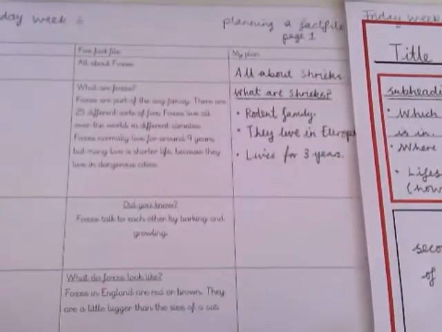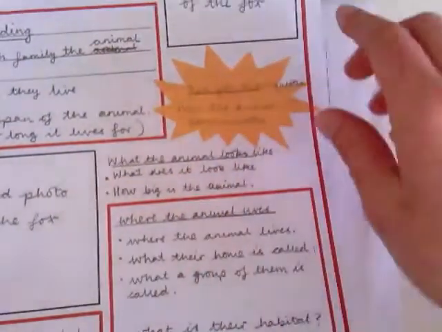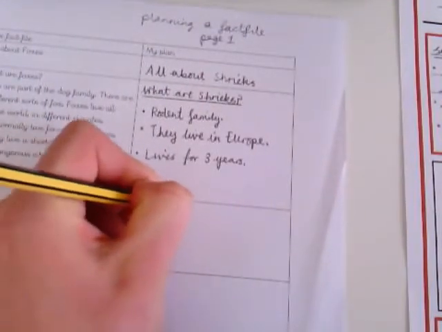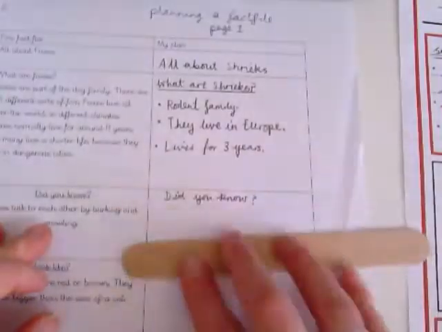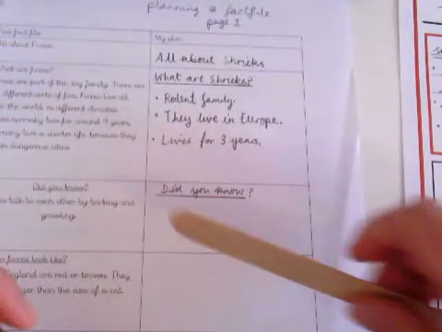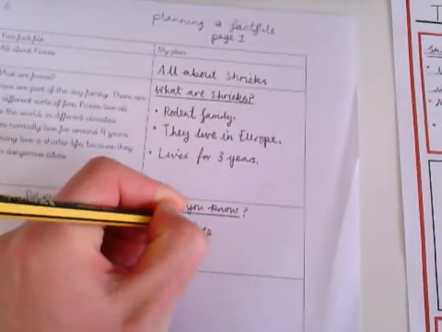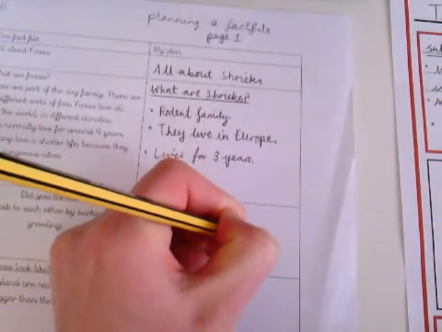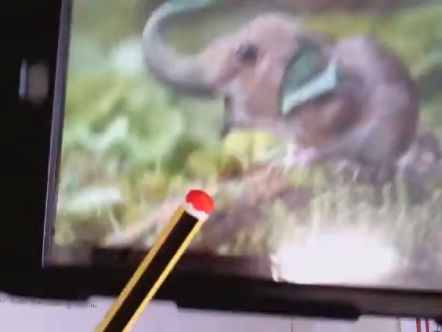Now let's have a look at the next section, the did you know question. So our Fox fact file was how they talk to each other. So our did you know, in the star on our fact file, how the animal communicates. So again, we need to write our subheading, did you know? And again, it's a question, so I'm going to put a question mark at the end, and as it's a subheading, I'm going to underline it. And then I'm going to write that they communicate by squeaking. So I'm taking some features from the animal that I already know, and I'm going to mix them with the other animals, or you can make up your own.